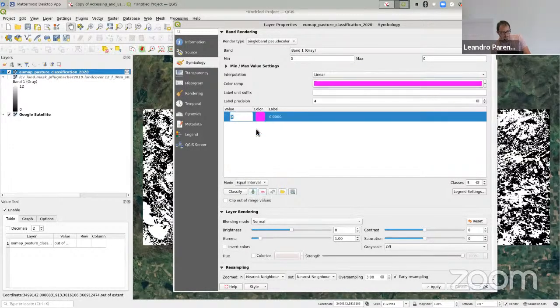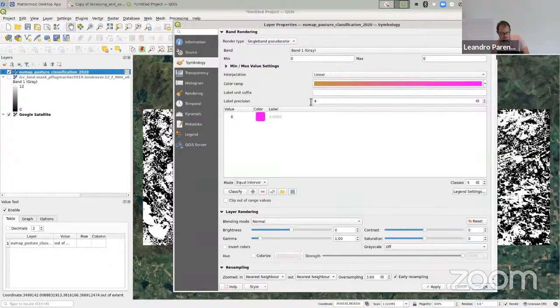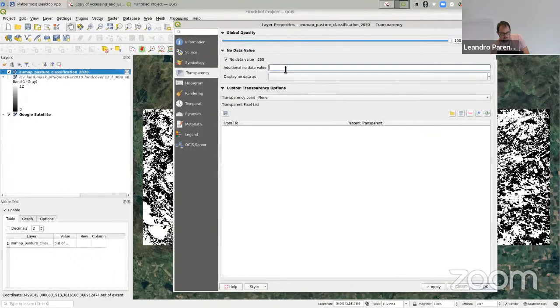I will just put 0 here and put a color. Okay. And I will say that actually the nodata here is 1.